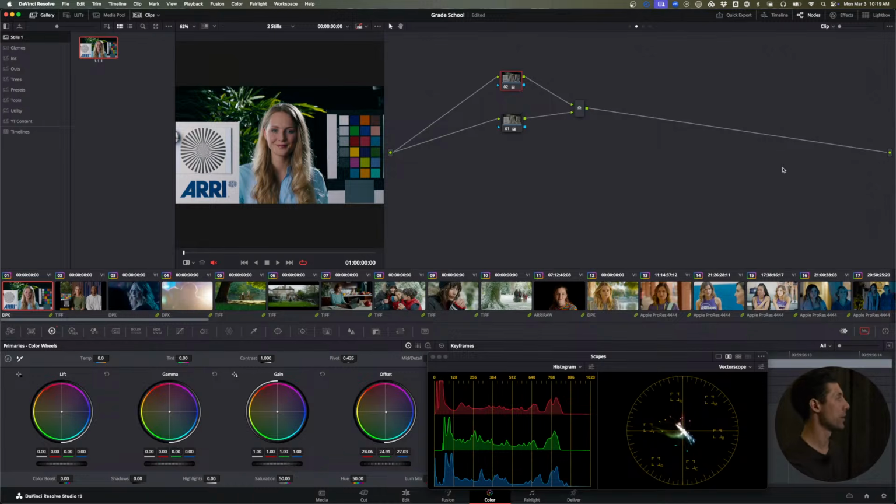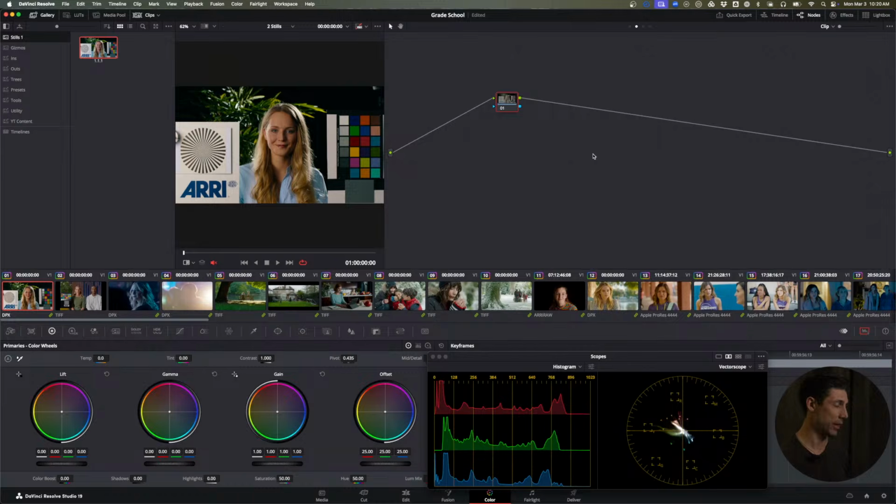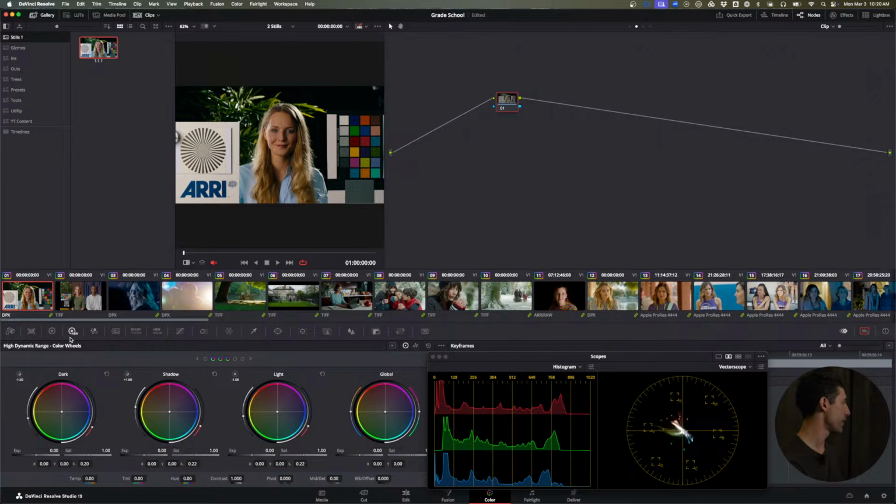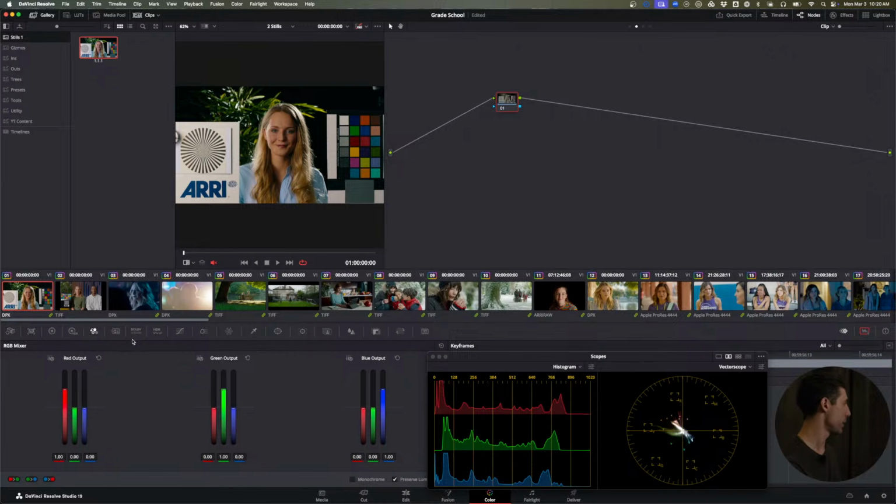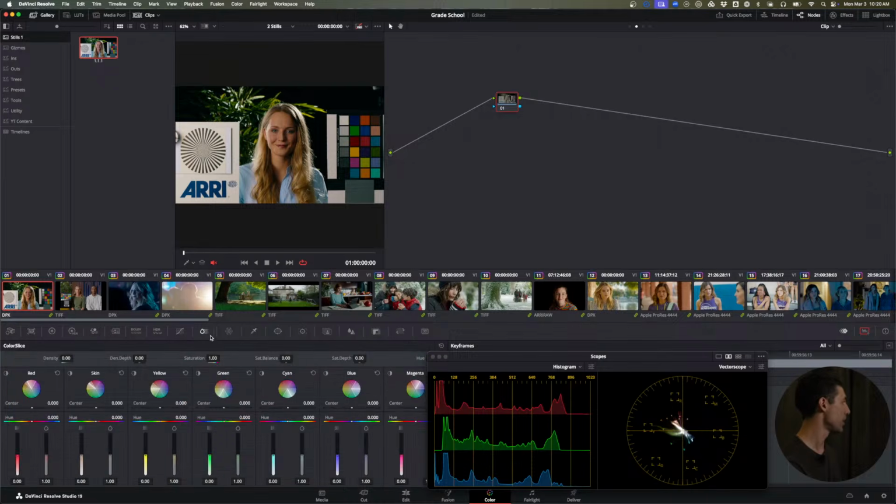Last thing I'll mention about parallel nodes, I actually did a video on this here on the channel some time ago. This math, this implementation that I just talked about, it works beautifully well for any per pixel operation. Per pixel operations are most of Resolve. I'm not going to say most of Resolve. It's most of what I think of color grading as. It's most of what I do in a color grading session. It's my primaries. It's anything in my HDR palette. It's my RGB mixer. It's my custom curves. It's my color slice tool. It's anything in those categories, like manipulating things on a per pixel basis.